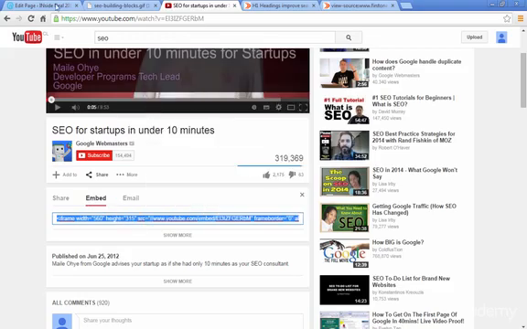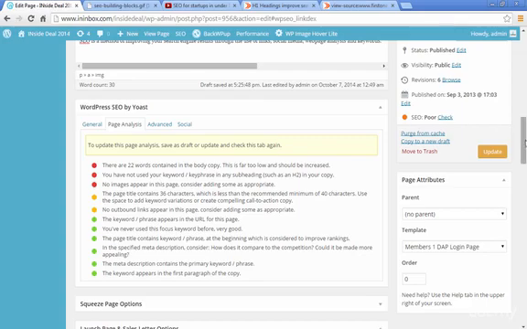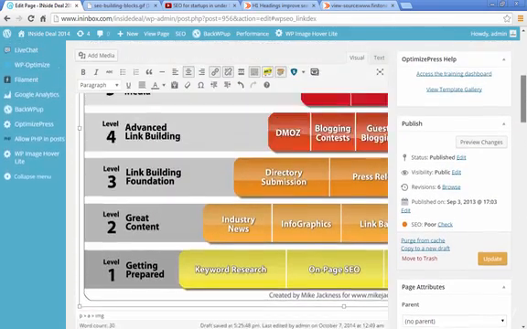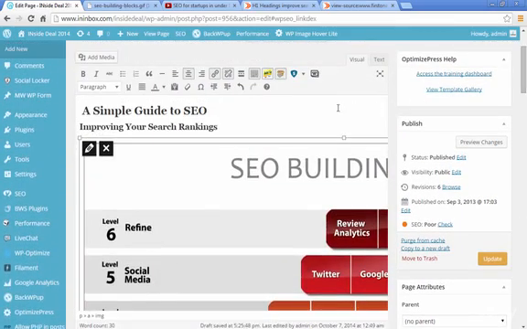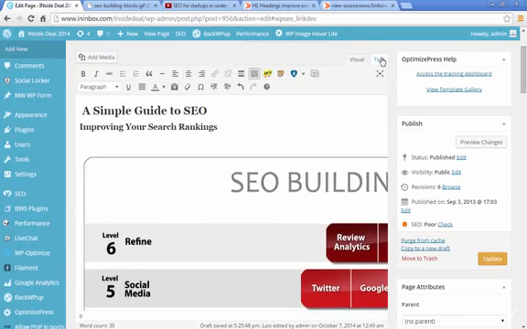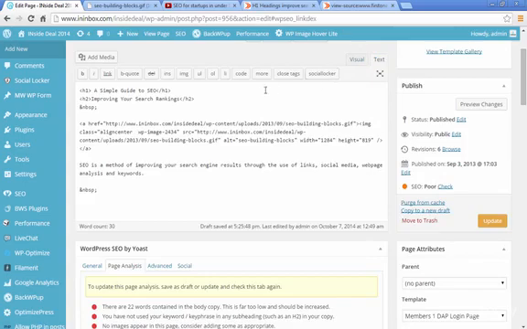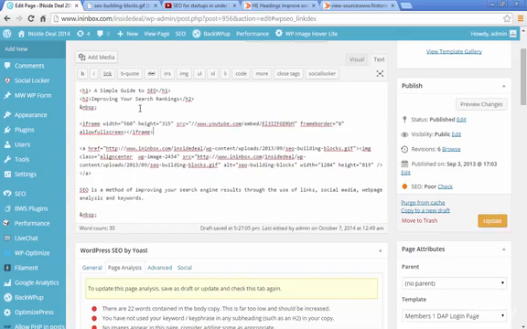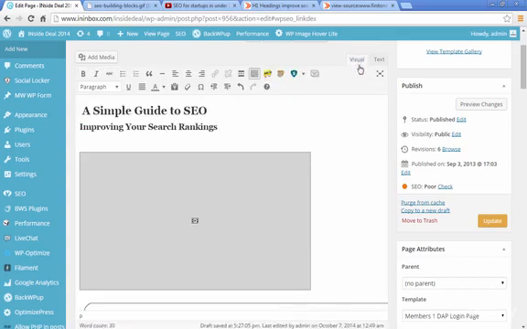You go back to your dashboard, scroll up to your article, and wherever you want to put it, you're going to click on the text tab at the top, and you're going to see the code that the search engines see whenever they're scanning your site, and you're going to insert it into the code. Right? Just click Control V, and then you can go back to the visual one, and you'll see it there. It'll just be a gray box. Don't worry about that. It's a video.